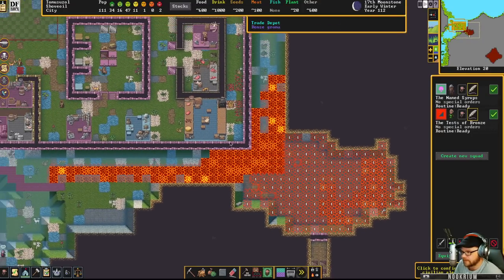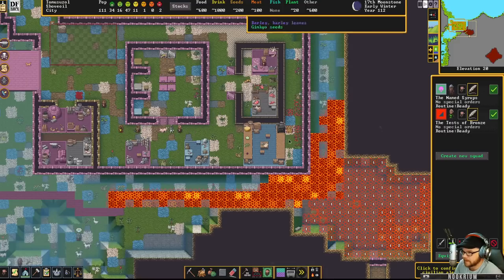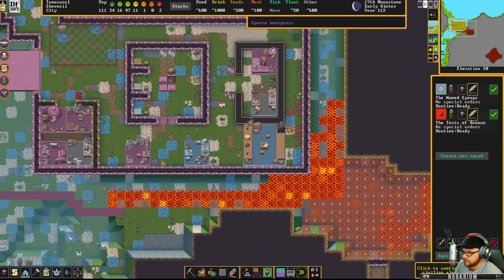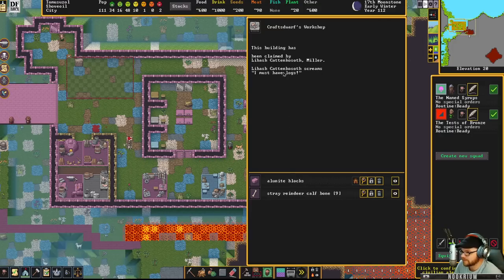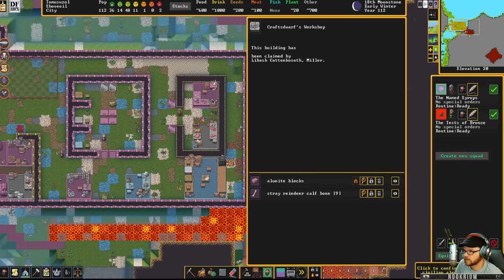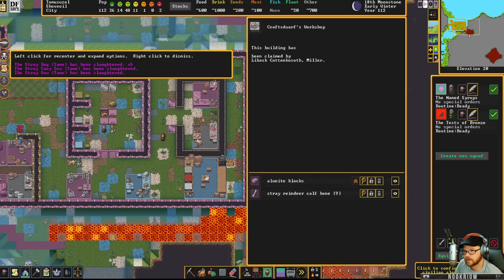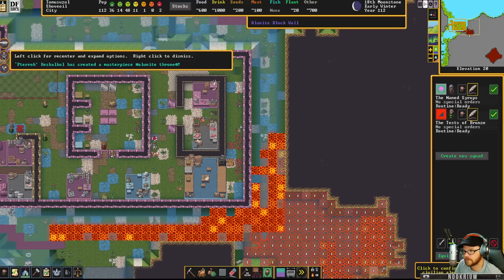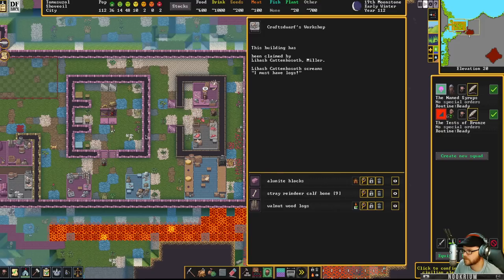Well, I've got a problem with the magma, though. I guess I could maybe put a pump in here. Now that I've got it started, it's hard to go there and get things. Baby. Oh, she's going to get something. Hopefully not that baby. Alanite throne. Ooh, that's fancy. Okay, what'd you get? You got some logs? That's what she was waiting for.